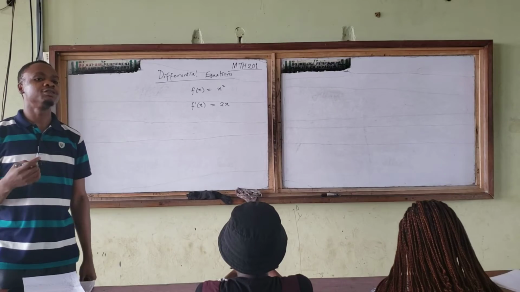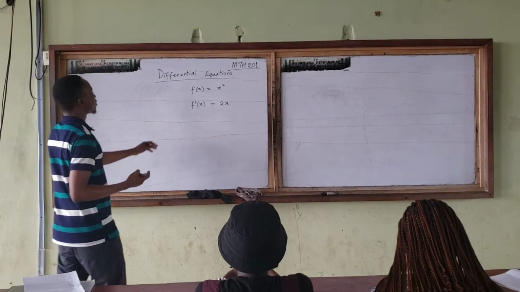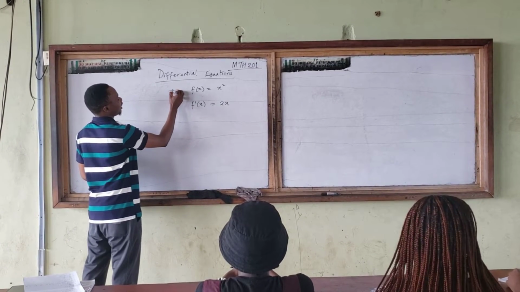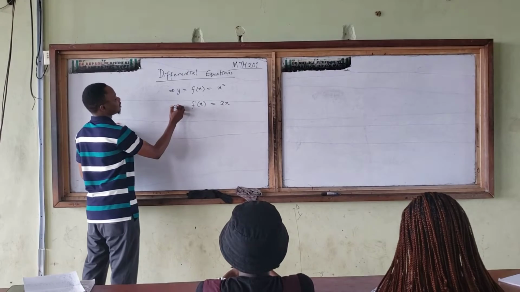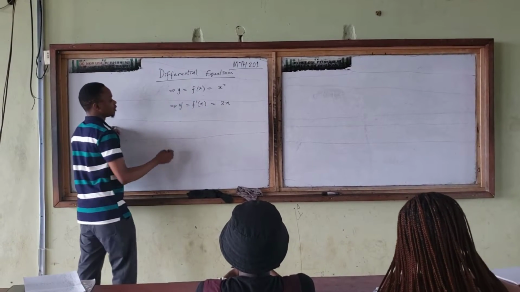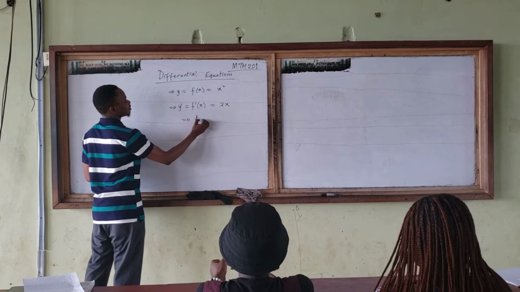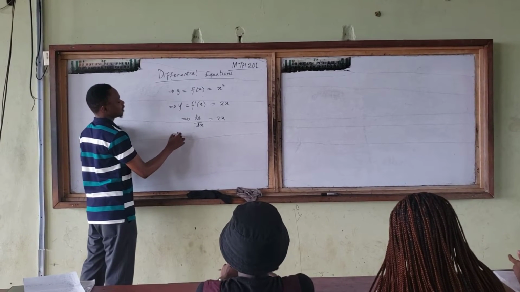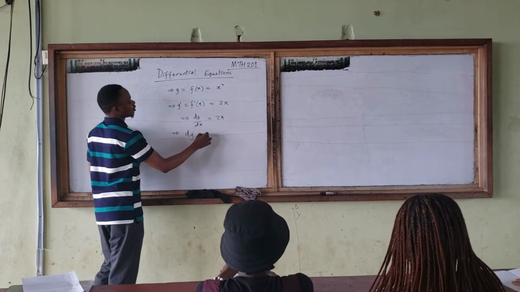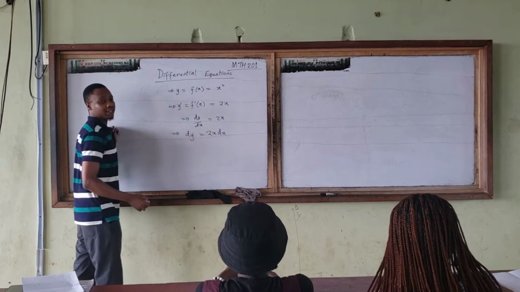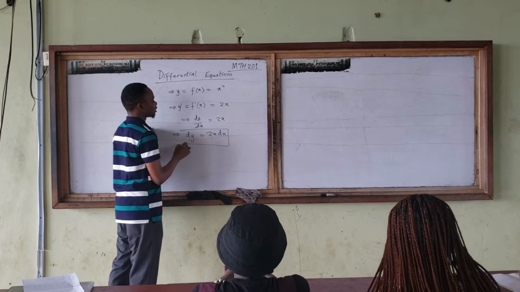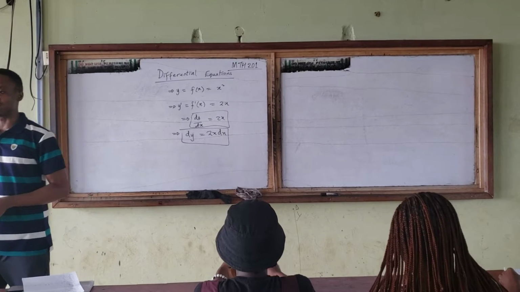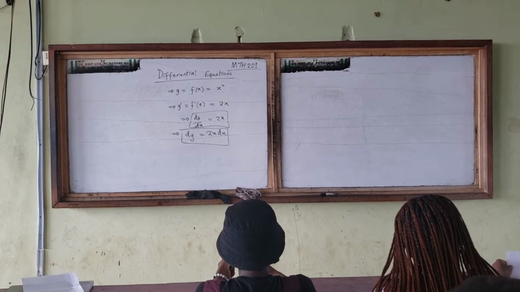So when we talk about differential equations, it simply means equations carrying derivatives. For instance, if I denote this as y, I would say that y is equal to x squared, and this means that y prime is equal to 2x. In another format, I can say that dy/dx is equal to 2x. And I can rearrange this and say that dy is equal to 2x dx. Does that make sense? This is an example of a differential equation: an equation where you have derivatives and you want to get back the original function.